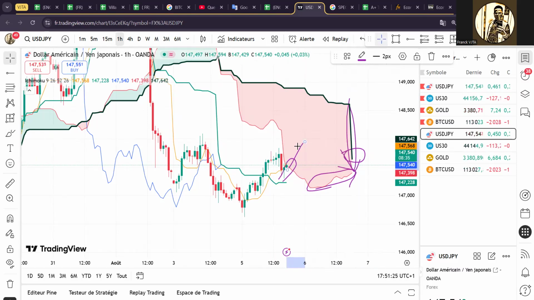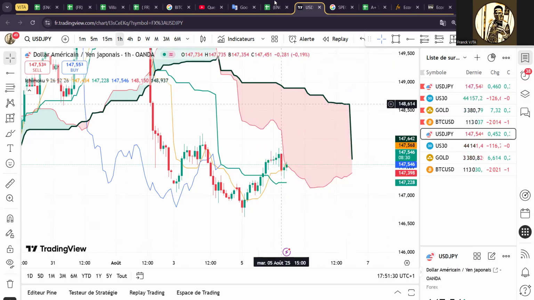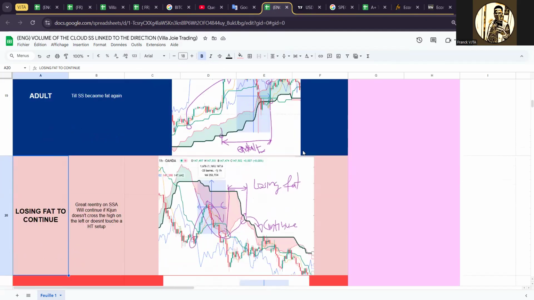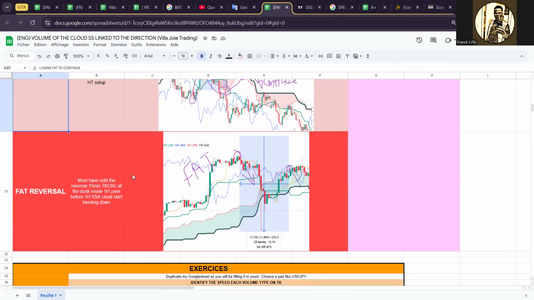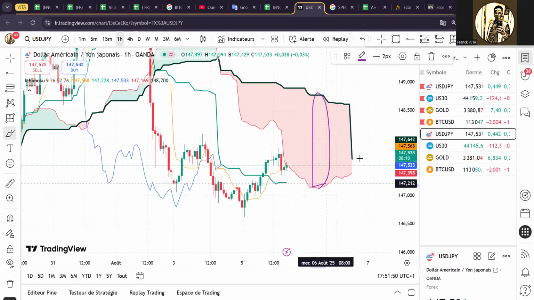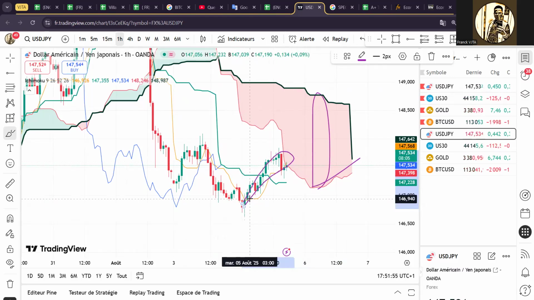But let's talk first of all about the volume of SS, right? Which volume are we in now? We are in a fast reversal, isn't it? We are literally in a fast reversal because we got a fat SS here, right? That is reducing, and the candles are going to the upside. That's the fast reversal we are in.